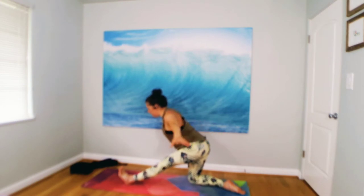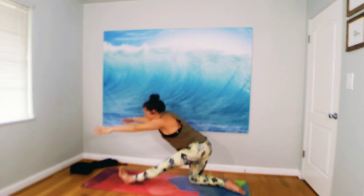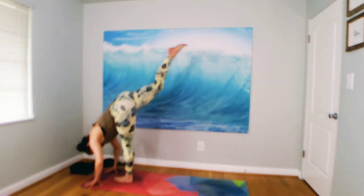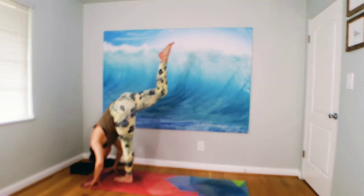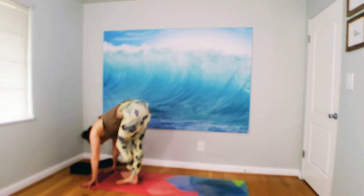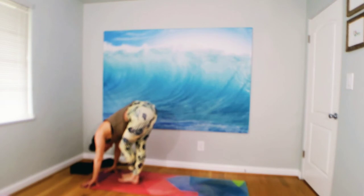Gazing forward, reaching those arms forward. Standing splits, right toes high to the sky. Nose towards knee, breathe in. Exhale, tap behind the left foot and fold.